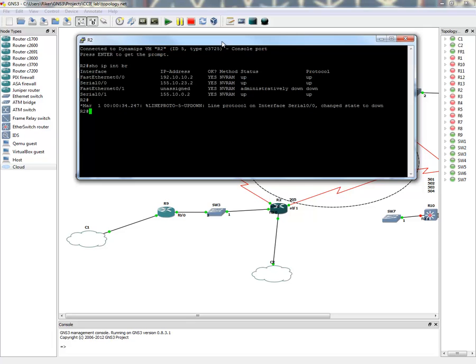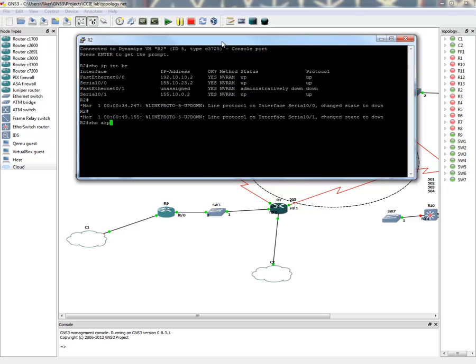Serial interface 0 is down because the other serial interfaces will come up for 30 seconds, and if it doesn't detect the line protocol on the other switch, it shuts the line protocol down. So they're both down now. So is that fast 0/0? I don't know what that is.